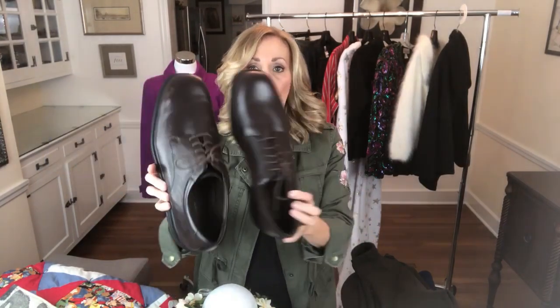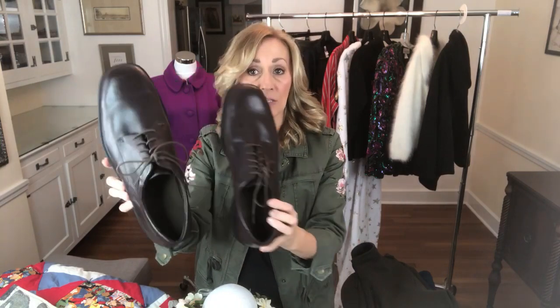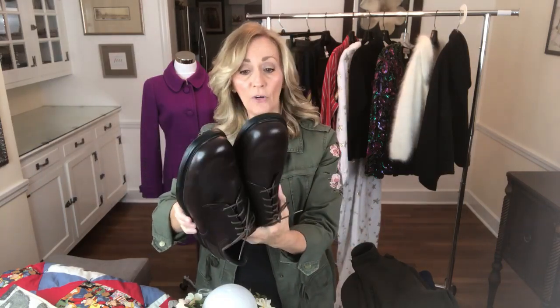Sticking with the men's leather shoe theme, I picked up these shoes. Look at these shoes. These are great. These are Rockports, and they are a lace-up Oxford. I will also put career in the title. And Rockport is especially known for comfort in their shoes, so I will use comfort. These are a size 15, which I like to pick up shoes that are a larger size, especially in the career item specific. So I said yes to these shoes.